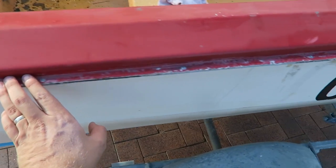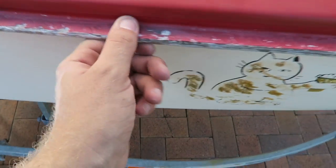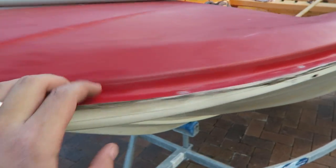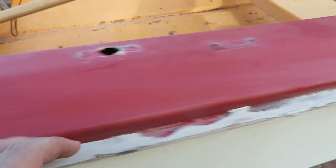Quick status update. We're about an hour later. Got almost all of the glue off here. It's actually very smooth in some of the areas, which is nice. Where it's not, it's mostly fiberglass, so you can sort of see where it's been a hard job. So mostly smooth this full half, which is nice. And then on this side, there's still plenty more to go. Probably another hour to get that totally cleaned up, which will be good when that's done.